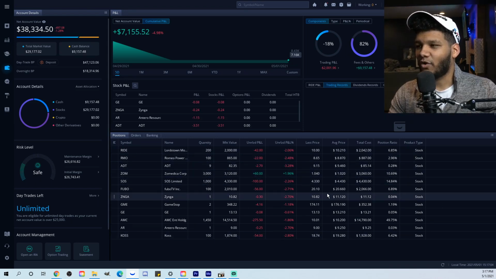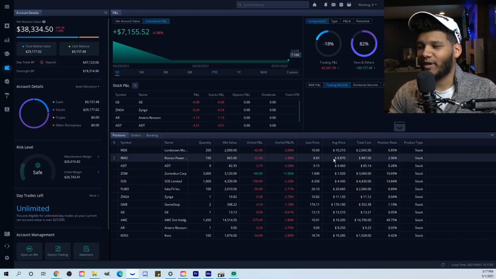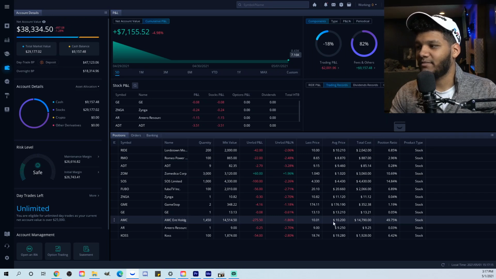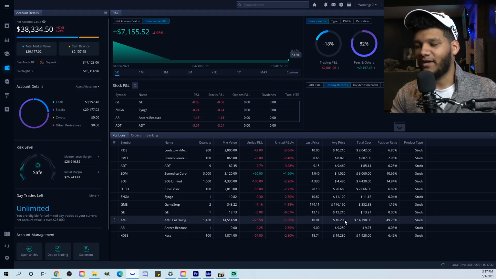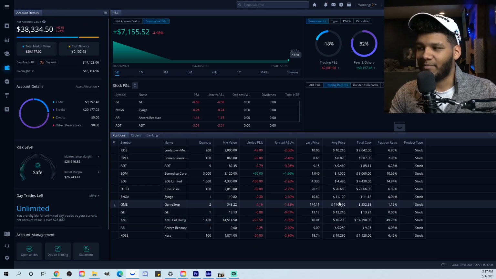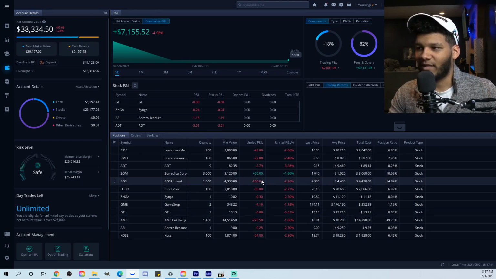We can see that these are all the positions. Now, if you look at the average prices, they update once it gets cleared into this account. So let's say for AMC, it should not be at $10.20. It should be around $9.50, $9.60, I believe, somewhere around there, because of the combination of the two accounts. So this just bought it at the price of $10.20, as well as GameStop. GameStop I bought in at $2.40, and the average price is showing $1.76. So it's showing that I'm losing a lot less than I am.